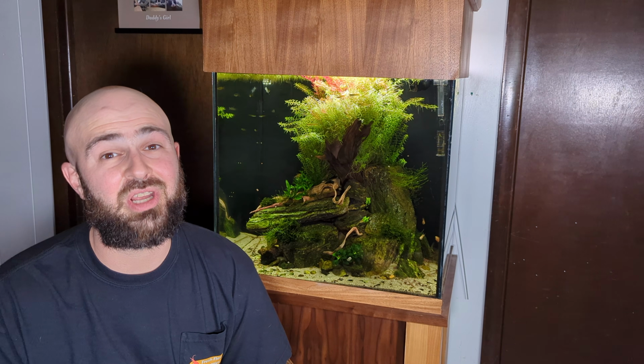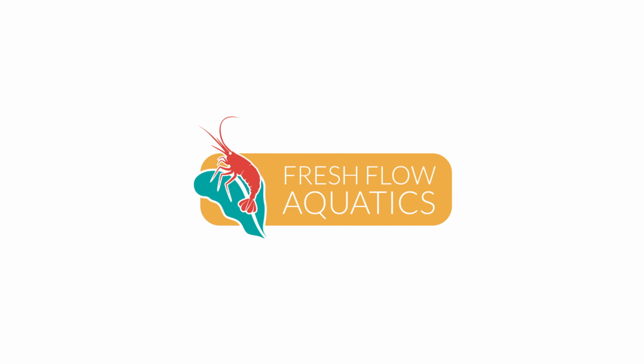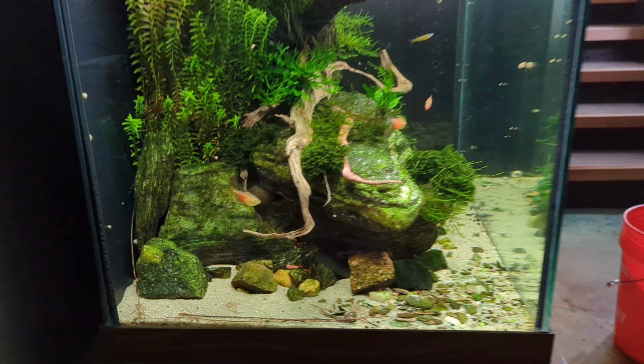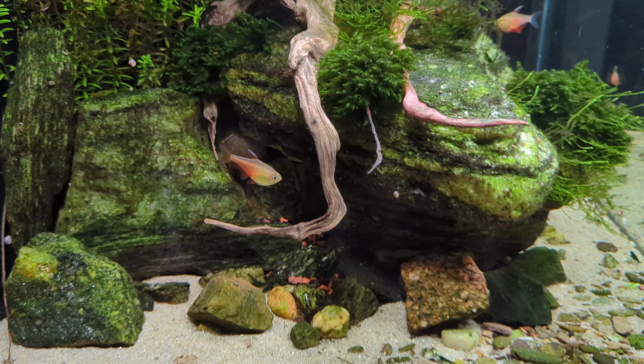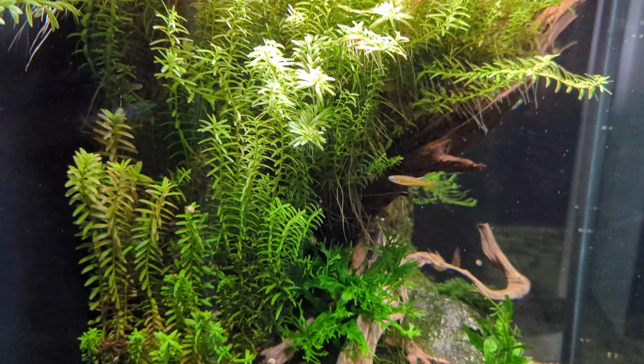Today we got a plant care guide. Rotala rotundifolia, one of the most iconic plants in the aquascaping world. What a perfect plant to fill out and give you that dense jungle look. You really couldn't ask for anything more when it comes to this gorgeous little stem plant.